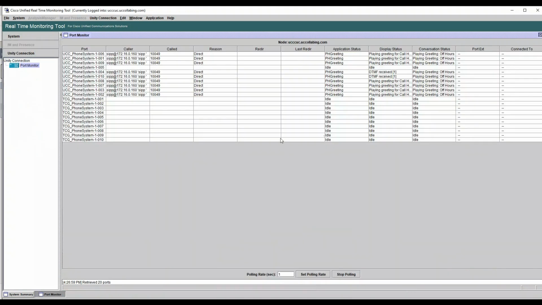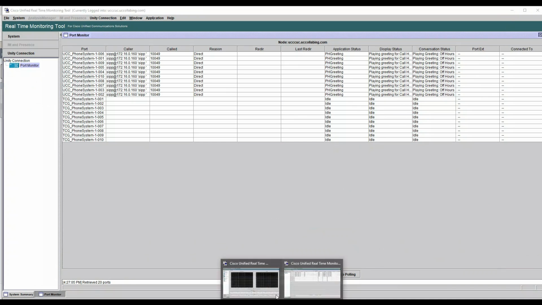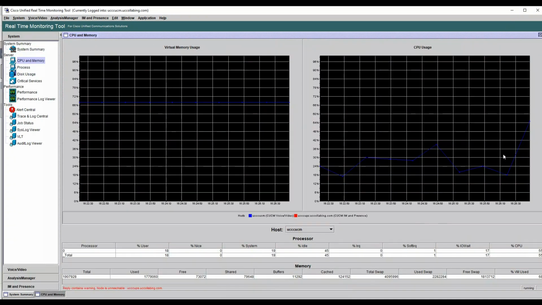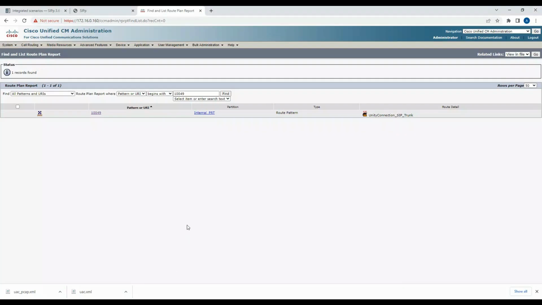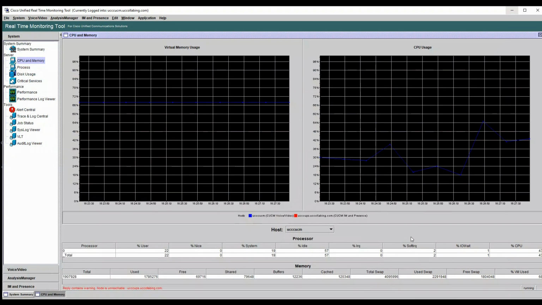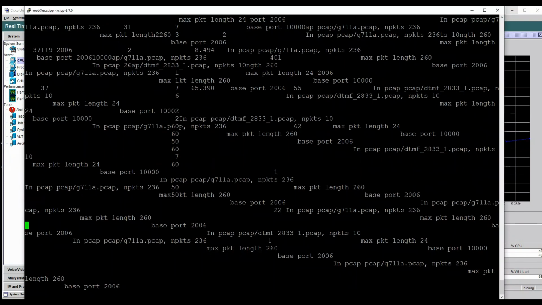And let's see the Unity Connection. So all the ports are fully utilized right now on the Unity Connection. And if we keep more time, I believe it is going to shoot up more than 55%. Let's see. Okay, so it has come to around 41% now. So let's see if the call manager page is still responsive. Okay, the page is still responsive. So what I'll do is stop this test again.